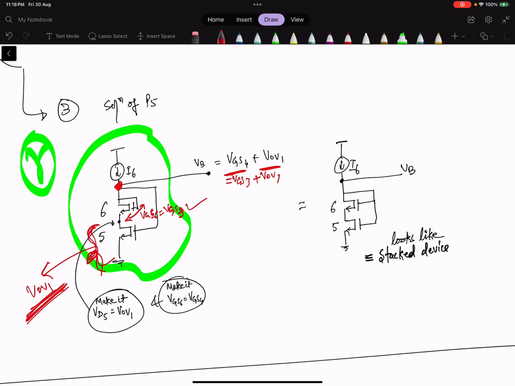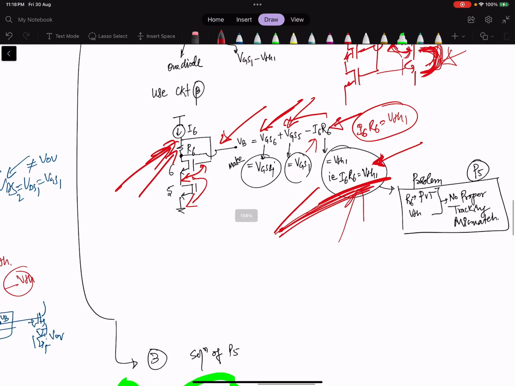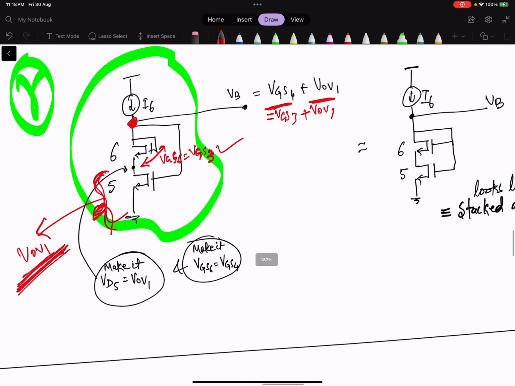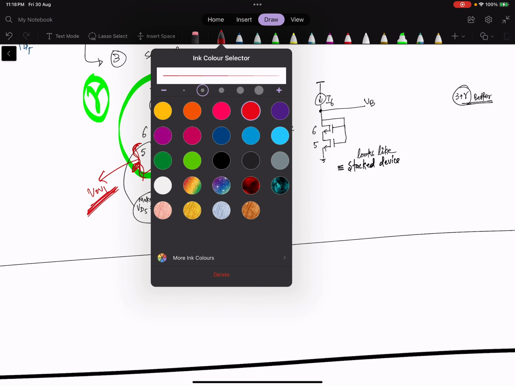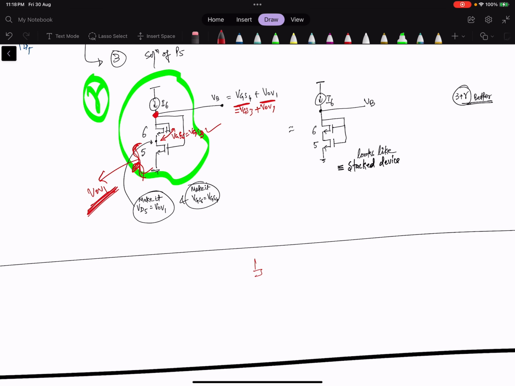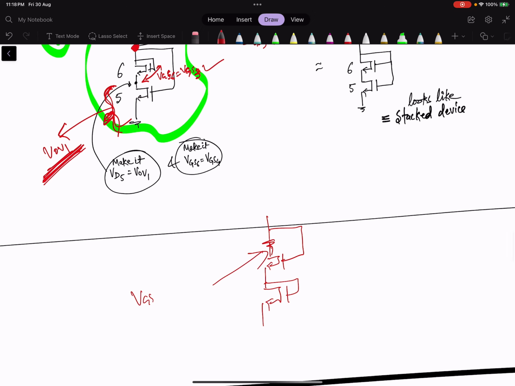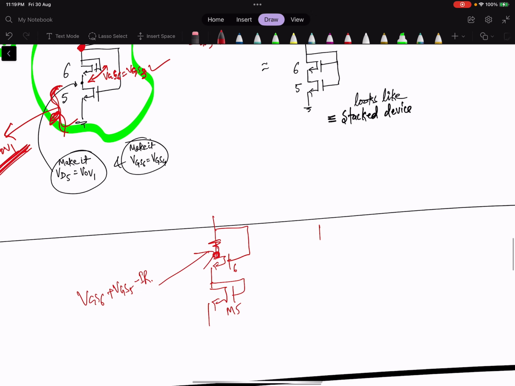Okay, so we have removed that R thing. So if you see clearly here, the basic thing is, let me draw it again. We have removed this R. So this is VGS5, VGS6, VGS6 plus VGS5 minus IR. Okay, and we have removed this circuit, removed this resistance.